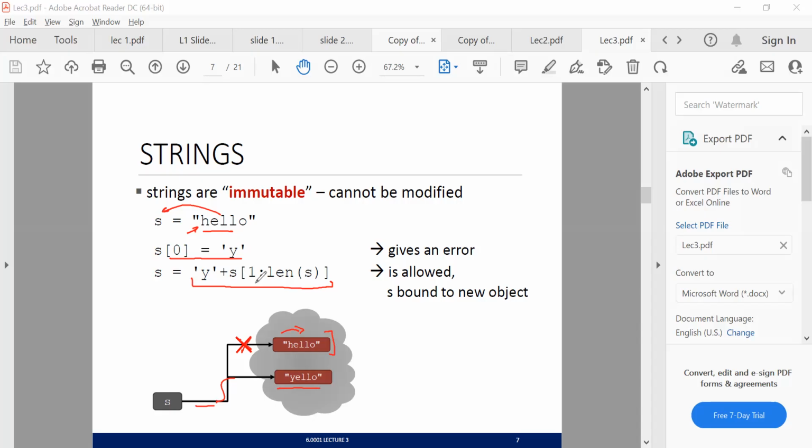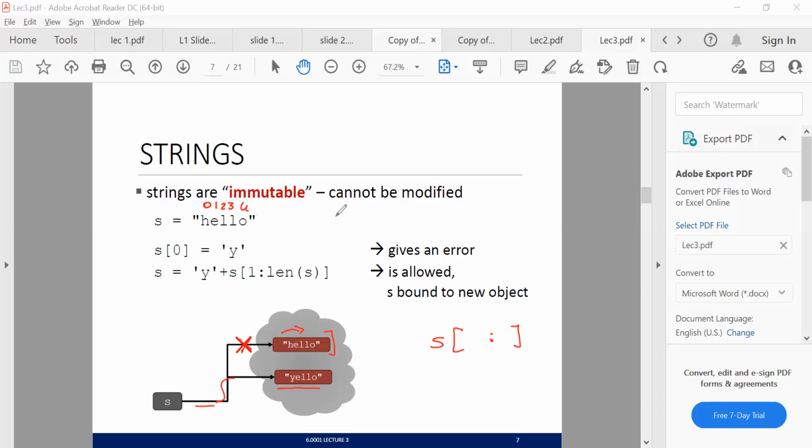No. Okay. So if you have S, forget about the whole expression, but now you know that this does slicing, right? So this S will slice this hello. It will slice from 1 until what? What is that? Len S. What is the length of hello? 0, 1, 2, 3, 4.